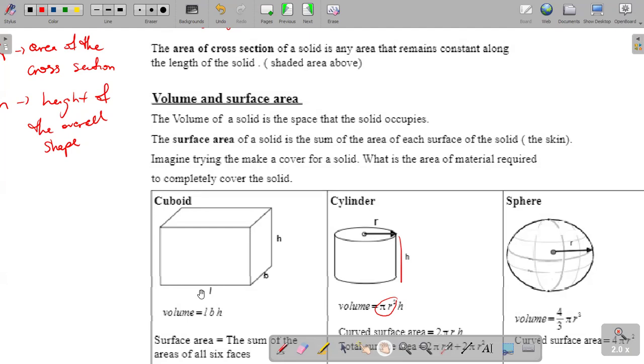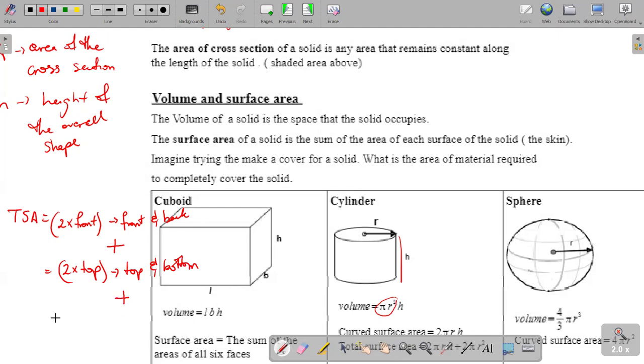Excellent. Each face has an area. So what they're saying is that the surface area is just the total areas of all the faces. So that means I got to find the area of the front, but what do we know about the front and the back? The front and the back would be the exact same, right? So the formula for total surface area for this would be 2 times the front. And why do I say 2 times the front? Because that represents the front and the back. Let me know if you're with me. Everybody with me? Plus, what shape are we seeing? 2 times the top. Because what would 2 times the top represent? It would represent the top and the bottom.